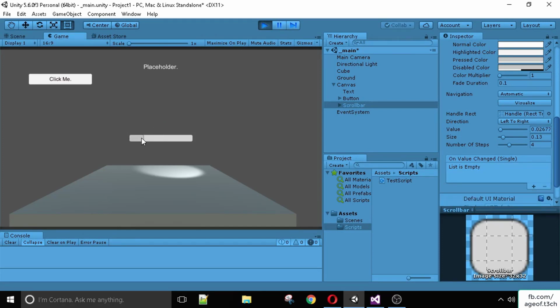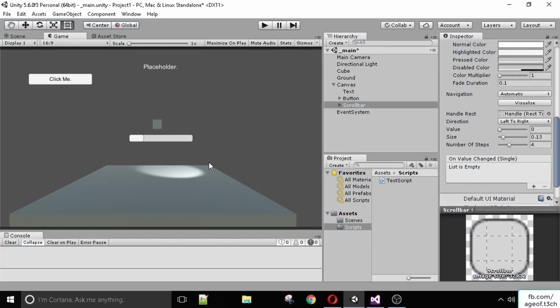So okay, let's go: 1, 2, 3, and that was the fourth one, the first one. So this only has 4 positions. This is the first one, then second, third, and fourth. We can of course increase this, let's say 10, and then we'd have the first one, the second one, the third one, the fourth, the fifth, sixth, seventh, eighth, ninth, and 10.